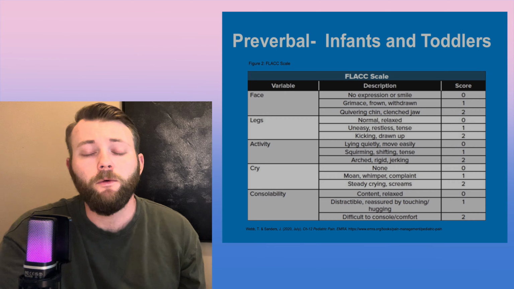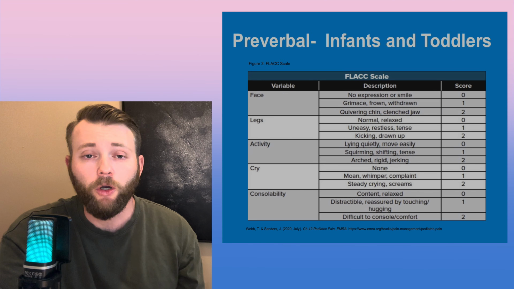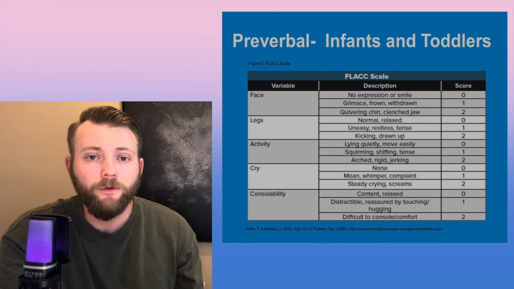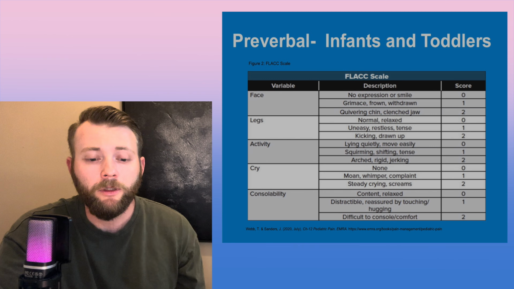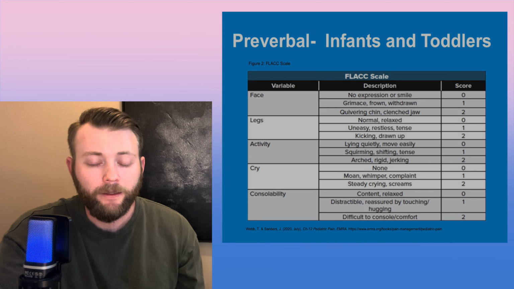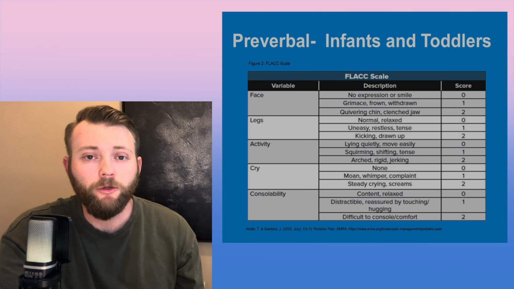Some other things to look for in preverbal children would include kicking of the legs and arms, guarding, protecting, or tugging at a limb, an ear, an eye, or body part that could be in pain, refusing a favorite toy, food, or activity, restless and being unable to sleep or get comfortable. In toddlers, acting younger, being really clingy, like a baby, could be a sign of discomfort or pain. That would include being uncooperative or showing resistance to procedures.